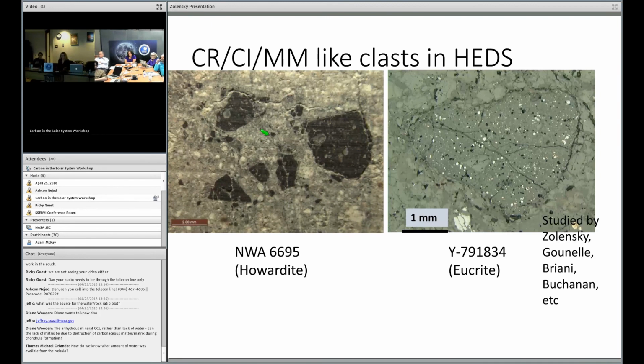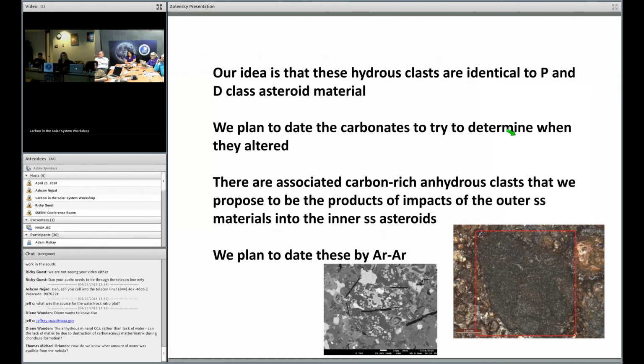We were looking at the CM chondrite class. These little ones here are maybe more interesting. And here's a blow up of one of these from a eucrite, which is, again, mineralogically identical to the ZAG class. Lots of magnetite and sulfide, mostly phyllosilicates, big carbonates. It's the same thing. No study of all the organics in these yet.